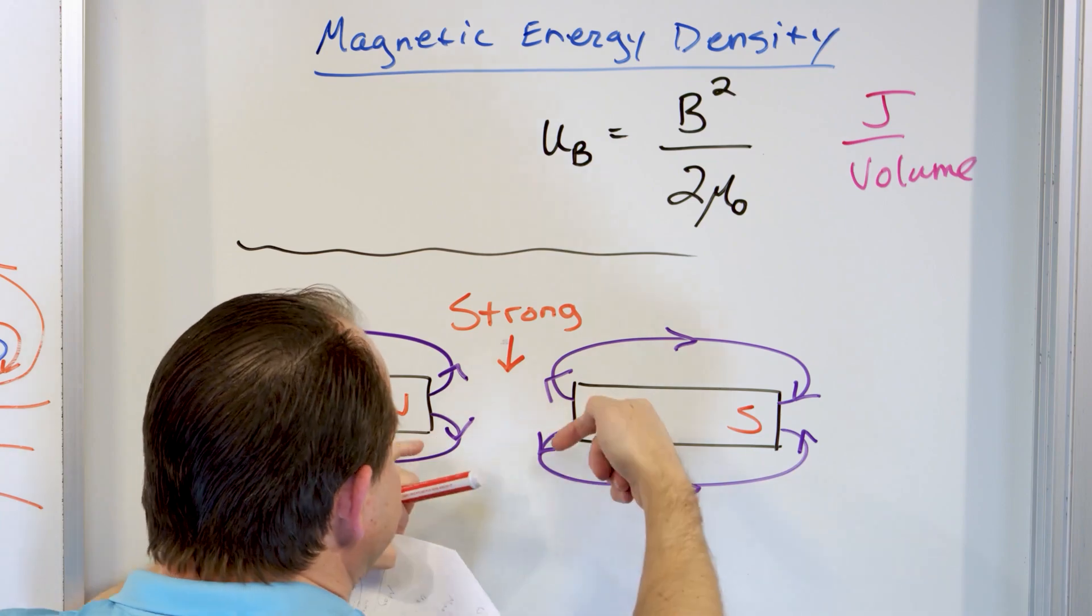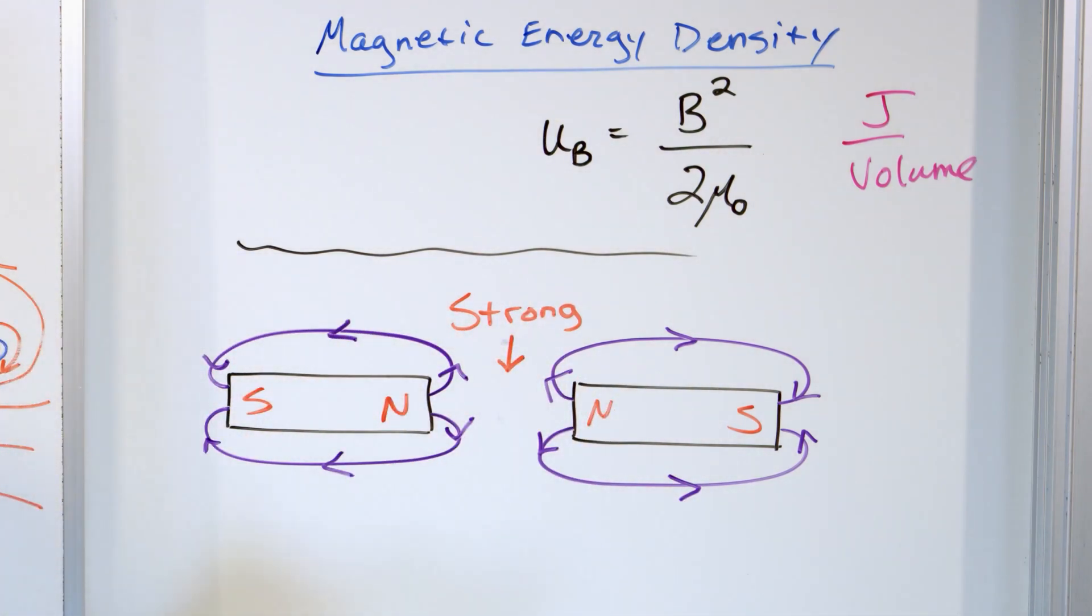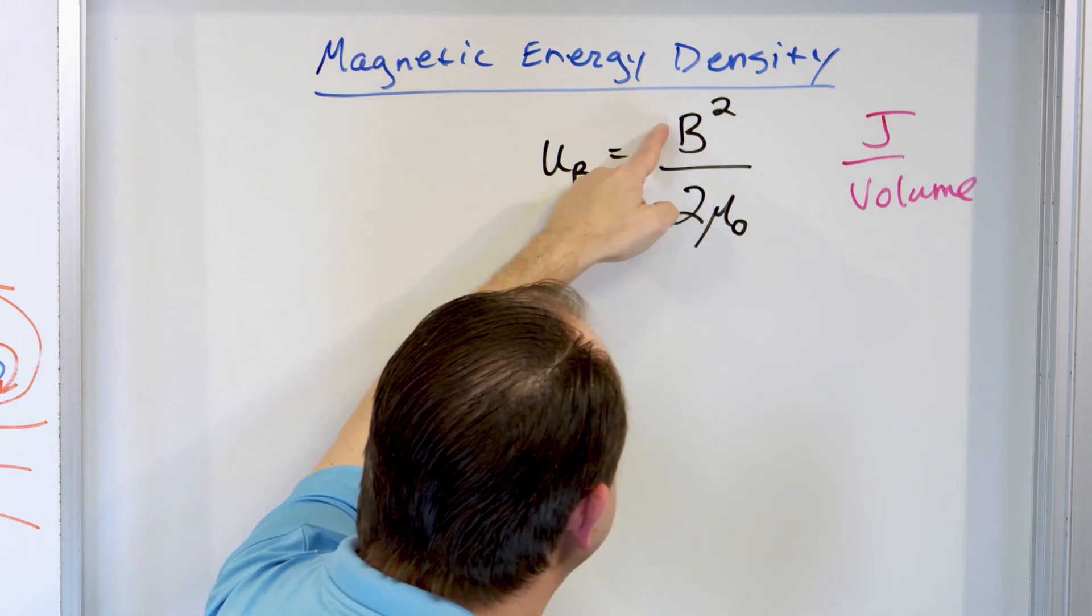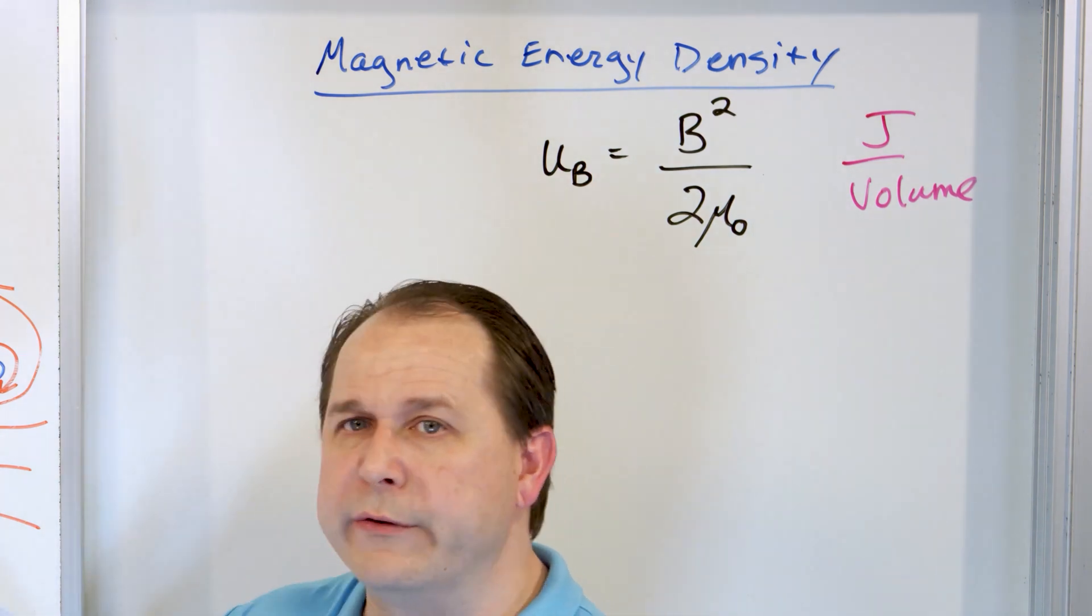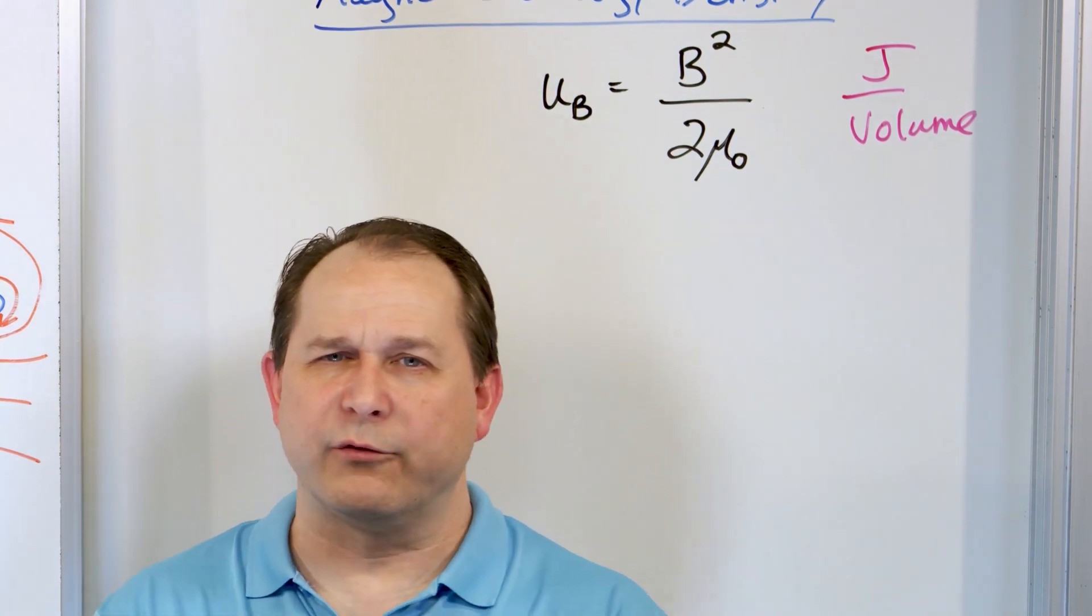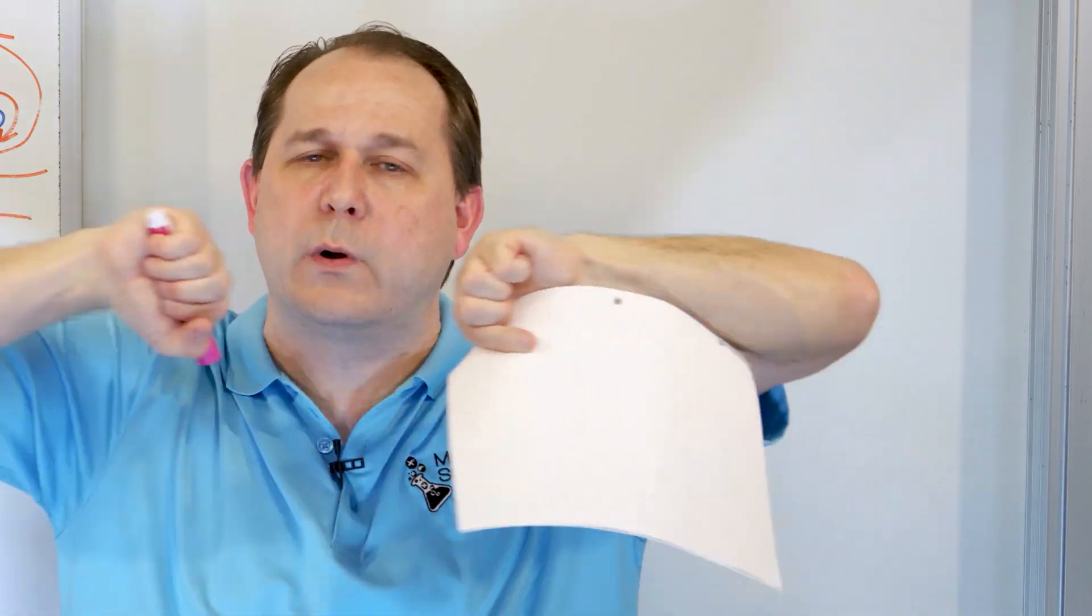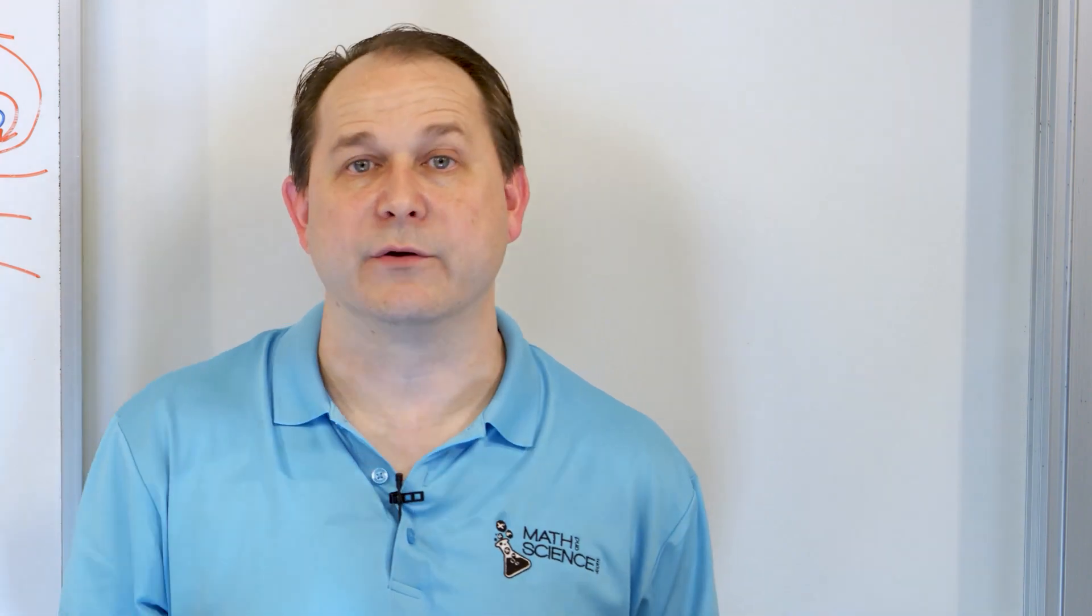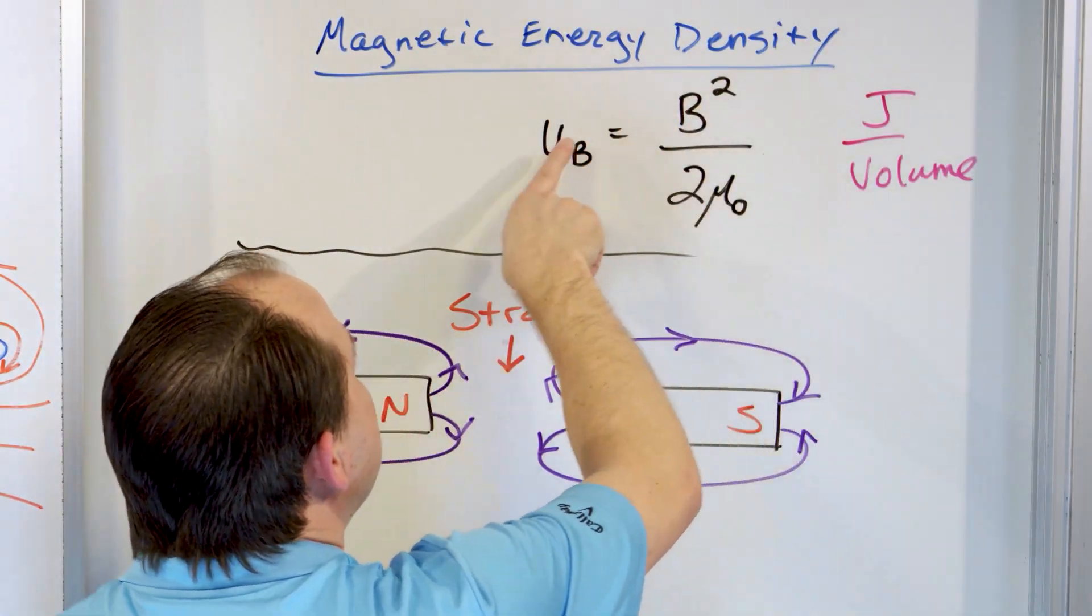The magnetic field, you square it and then you divide by two numbers. Basically the energy density is just related to the magnetic field strength squared. The higher the magnetic field, the more energy it stores. We can build electronic devices, coils of wire that store lots of energy in magnetic fields that can be released in other situations, in circuits for instance. The best way to think about stored energy is a rubber band. If I pull a rubber band, I'm storing energy in that rubber band. How is it stored? In the electric attraction between the atoms, which are now being stretched apart. It's wanting to pull them back together. There's energy stored in the electric field between atoms and electrons. There's energy stored in the magnetic field that exists in space. Where the magnetic field is strongest, then the energy is going to be higher. The stronger the magnetic field, the more energy is stored.